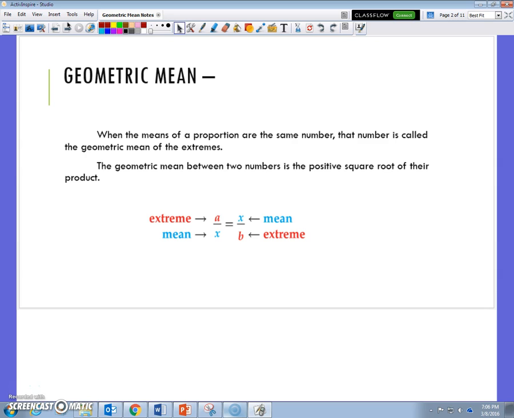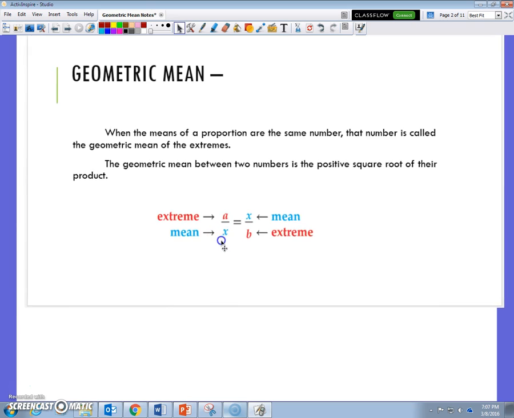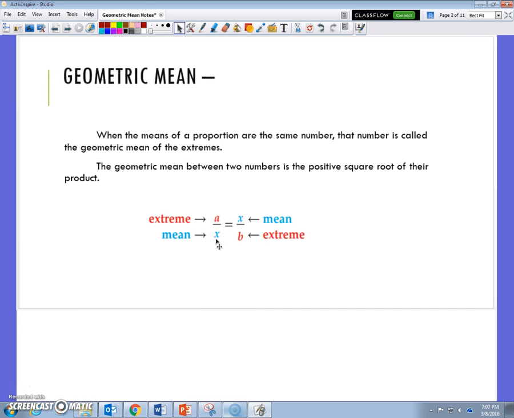It says the geometric mean is a special type of relationship between two ratios. You can find the geometric mean when you're comparing two numbers and their means are exactly the same. The means are exactly the same. So as you can see in this proportion, those mean numbers are exactly the same. The geometric mean between A and B is represented by whatever number is going to make this proportion true.